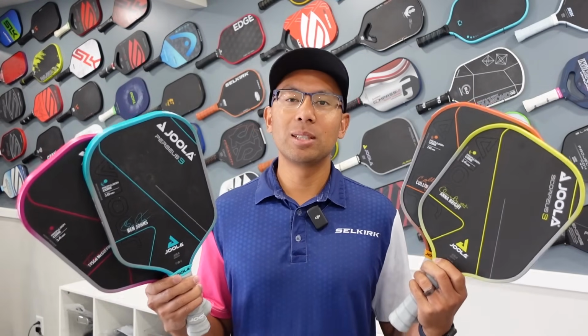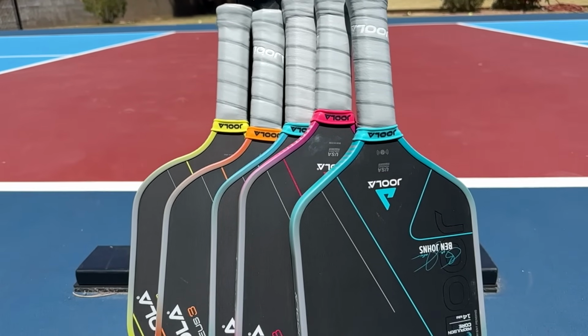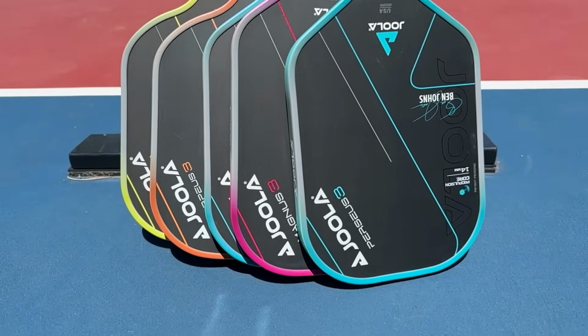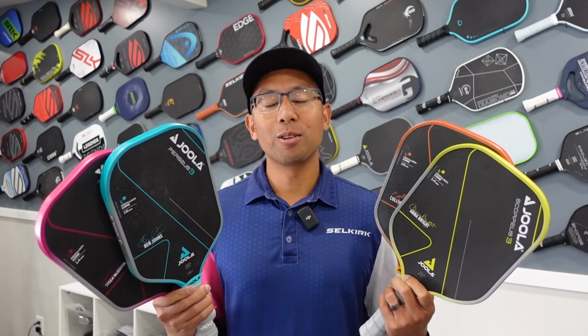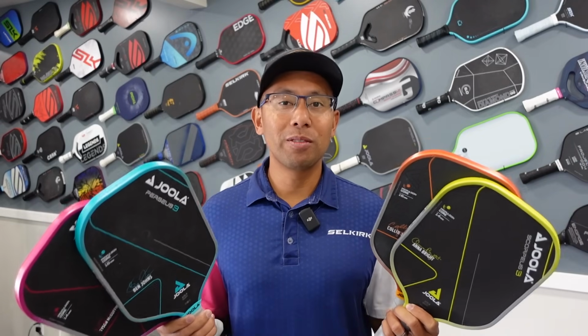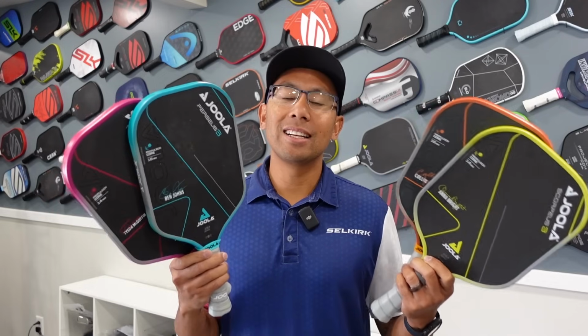Hey everyone, Jordan here. We actually just got these production models in the mail, and just like Jaeger said, this review that you're watching is based on the prototypes. We just got these in, and from what I can tell, I've hit both of them. These paddles are going to be really great paddles, but I'm gonna let him do the full review. That's going to be coming soon, so make sure you look out for that and stay tuned. And now let's get back to this review.